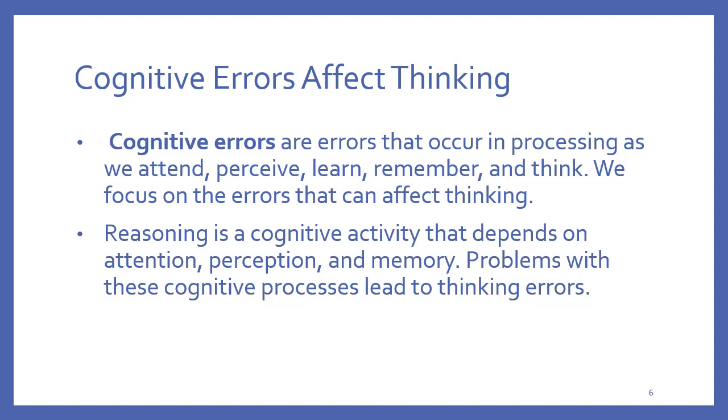When we are aware of cognitive errors, we also have to think about them in terms of reasoning. If we are trying to make some kind of reasoned argument or reasoned thought, then we have to be aware of the level of cognitive error that we have when we're making that reasoned thought. Any error in attention, perception, and memory affects reasoning. The problem is that, again, we're oftentimes not aware of it. Or if we are aware of it, we try to rationalize it somehow. It's like, well, how am I making this mistake? Oftentimes we won't think about what we're doing to make the mistake. We will make our mistake make sense in the world. We'll talk about a lot of examples of how we try to make our mistakes make sense in the world.